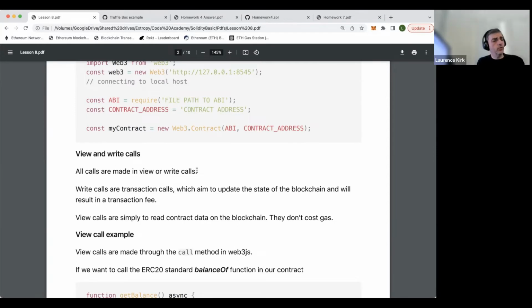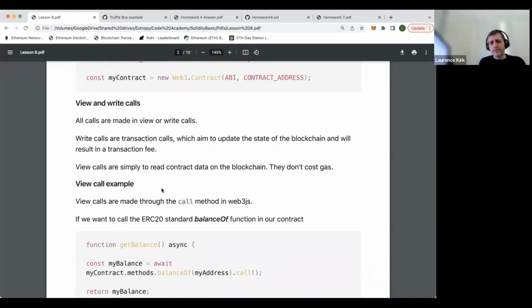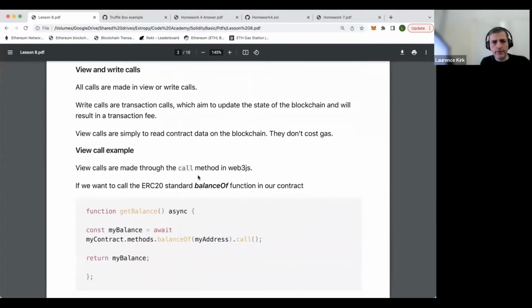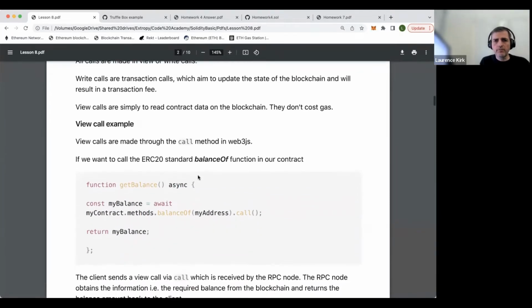The difference if you're making a change to the state of a contract is that when you send that transaction into the node, you have to wait for that transaction to be picked up and put in a block, for that block to be mined, for that block to be passed around the network, and then eventually that transaction will be run in an EVM, and the results of that transaction will alter the state of the contract. As a result, view calls don't cost gas. You don't have to pay for a view call just for getting data back.